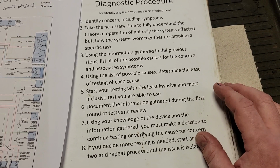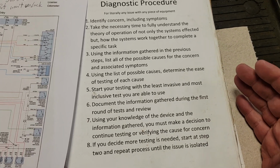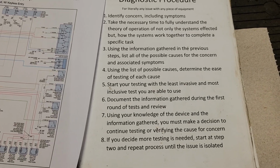Do you not know how to test something? Do you not know the information? Do you not know how it works? Do you not have the proper tools to test what you need to test? This whole procedure is designed to tell you what you're missing to get the job done.